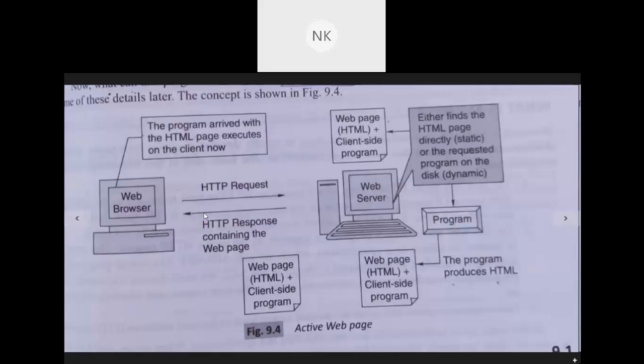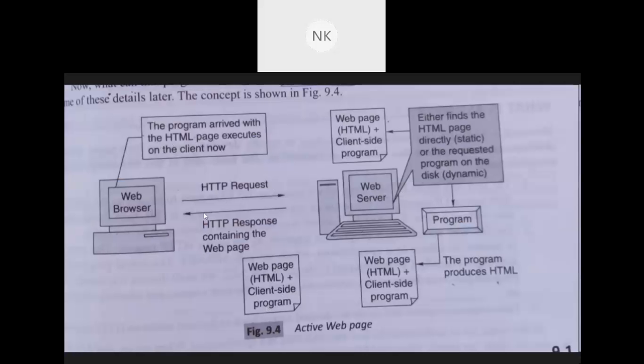See, there is a difference. In static web pages, the server will not do any processing by its own. Simply it locates the file and transfers the file to the browser. Second, in case of dynamic, the server executes the program locally at the server side and sends only the result to the browser.